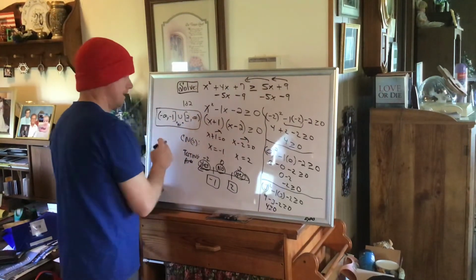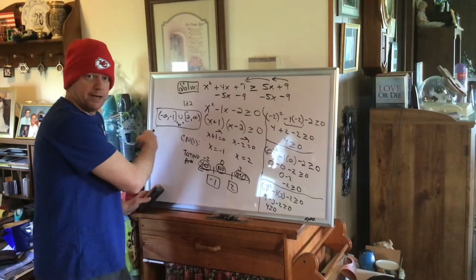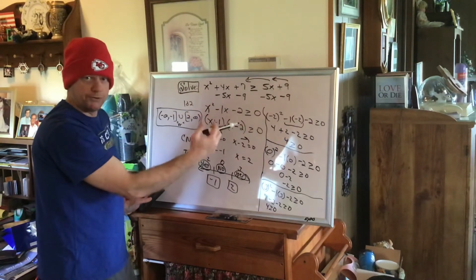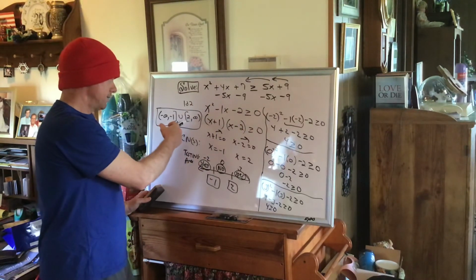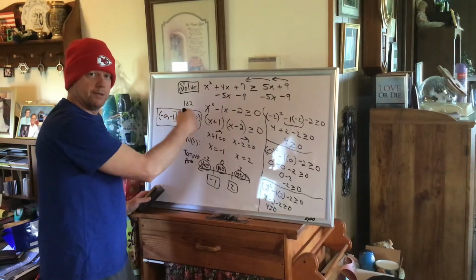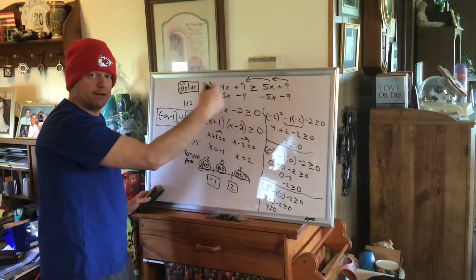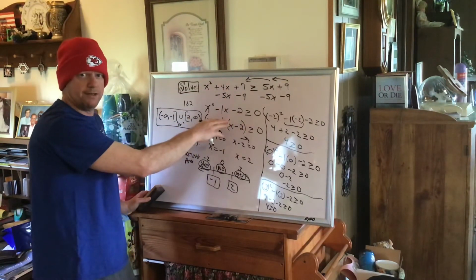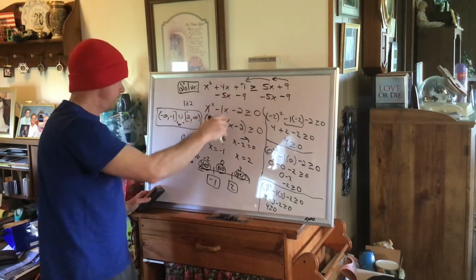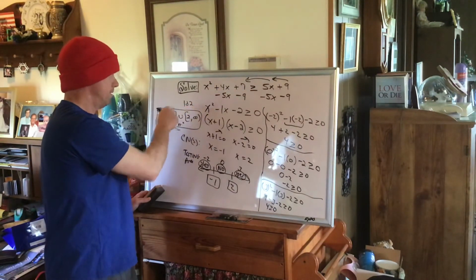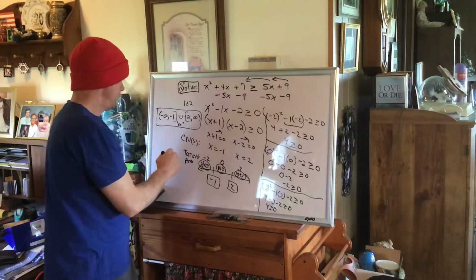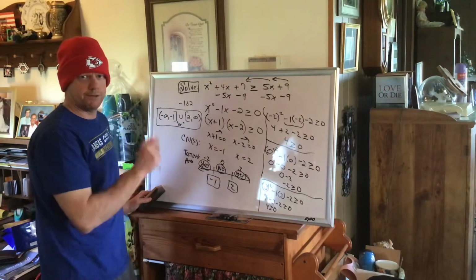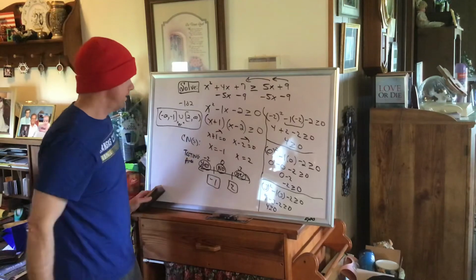So in other words, what I'm saying is as long as we plug in a number that is negative 1 or smaller into this problem, it will hold true. Or as long as we plug in a number that is 2, all the way to infinity, 2 or bigger, it will hold true. The only numbers in the world that will not satisfy this inequality, this problem that we started with, are the numbers that are between negative 1 and 2. Those are the only numbers in the world that won't satisfy this problem.